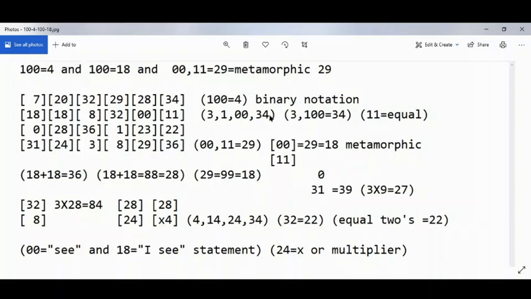I'd like to go back to this 29, and this 29 carries a statement 2 9s, which is 9 9. And 9 plus 9 is equal to 18. And here is your 8, and here's your 1, so that's your 18 right there. And going back to this 0011, which is 29, that's going to equal 18, as you can see right here, half step away. It links to a 1 8, which is 18, which then sequences to a 29.